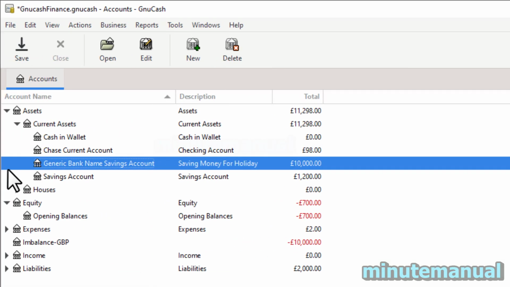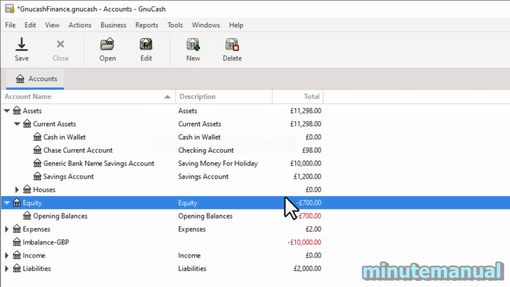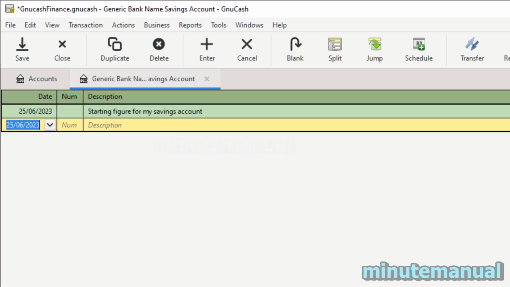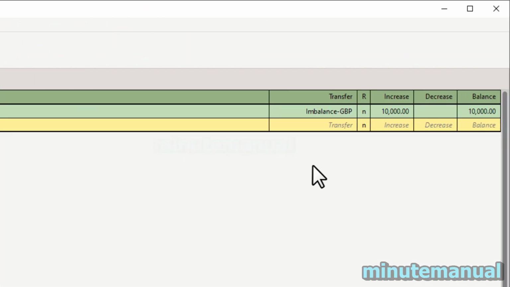It will show up in my assets, and it will also update my equity. Oh wait, it doesn't update my equity. Look at that. I just put £10,000 into my savings account, but the issue is it doesn't link up to anything else. That's where the issue starts.